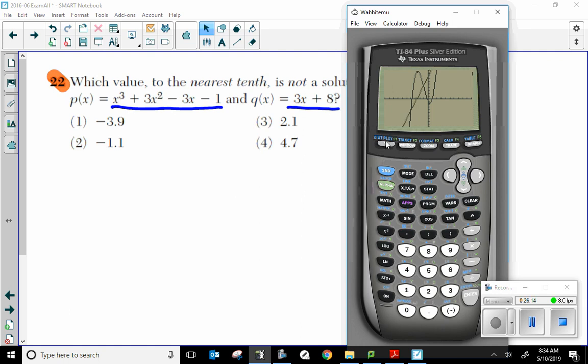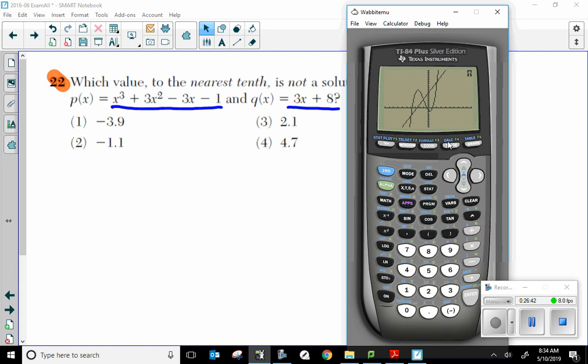And there it is. It crosses once, it crosses twice, and it's going to cross another time up here. So let's include this in the window. Let's increase our y. If I go to my window, instead of going up to 10 on the y, let's call it 20. That should be more than enough. Now I see way more y's up here. Beautiful. 1, 2, 3 intersections. Let's figure out those x values.